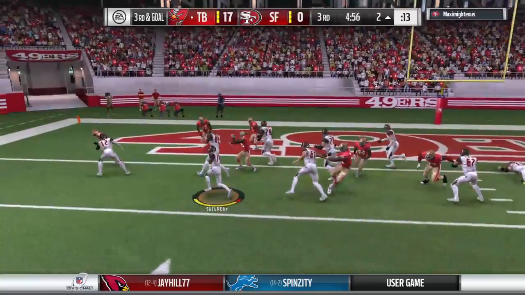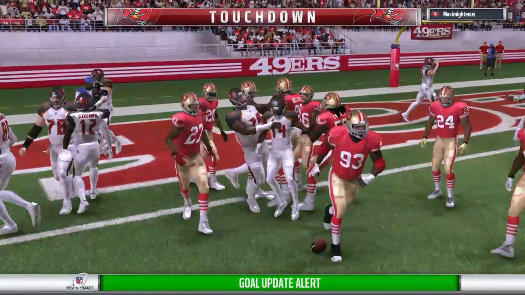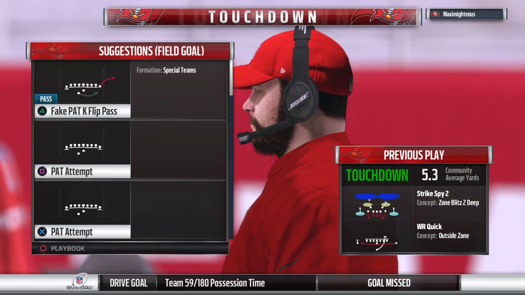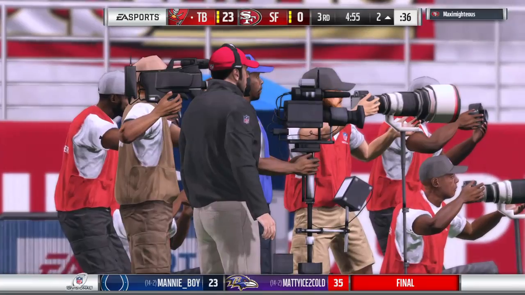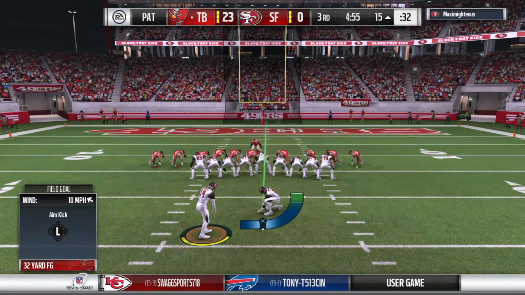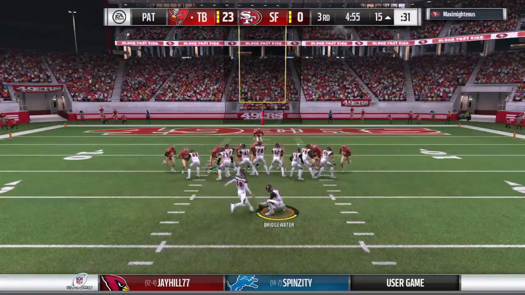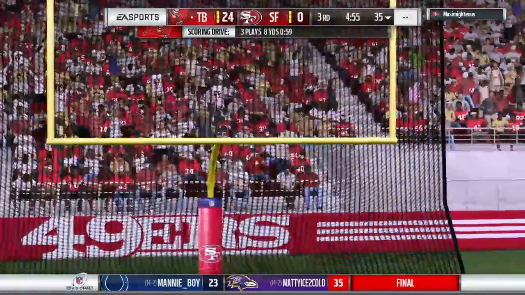Oh, how about this call down near the goal line? And he'll take it into the end zone. Touchdown, Tampa Bay. Their dangerous wide receiver punching it in from a yard away. And the Bucs capitalize on the short field as they take it in for 6. And the lead is now 24.